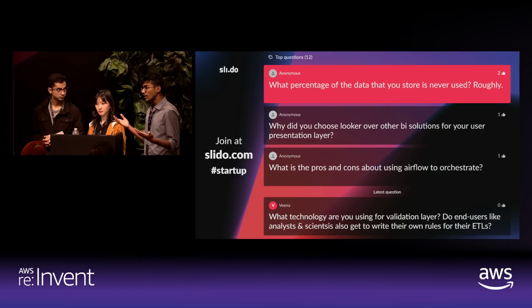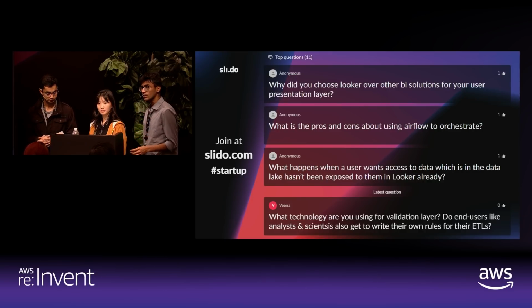So there are obviously data sets that we ship into our S3 buckets, like our server logs or ELB logs, that are used rather rarely, but there are certain use cases. For example, in the case of ELB logs, we do have a use case where we want to monitor the latencies on certain endpoints. For that use case, we look at it very frequently. So while it's true that there are certain data sets where certain aspects of the data are not looked at very frequently, for all the downstream views on our data that we've exposed either via Athena or via Looker, we only build them when we have a user in place.